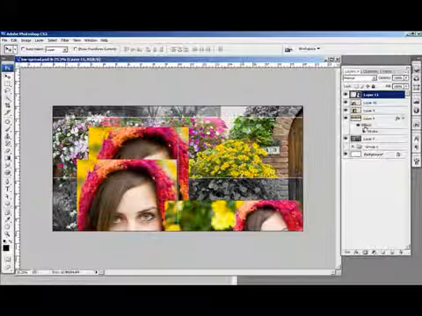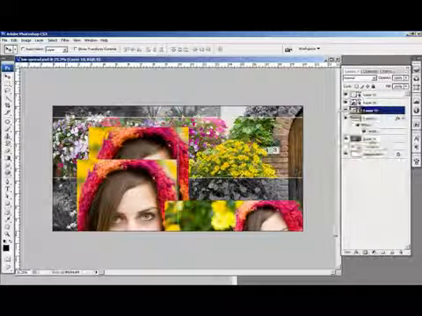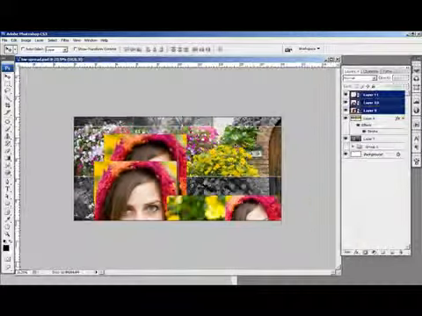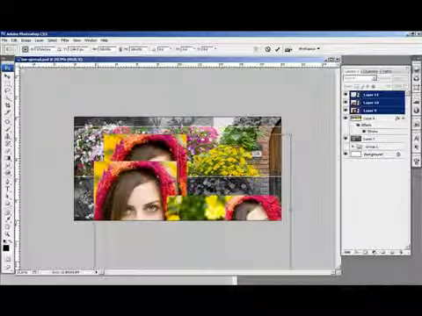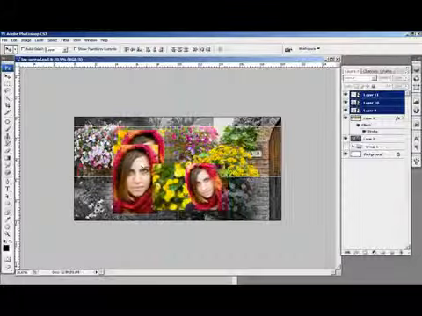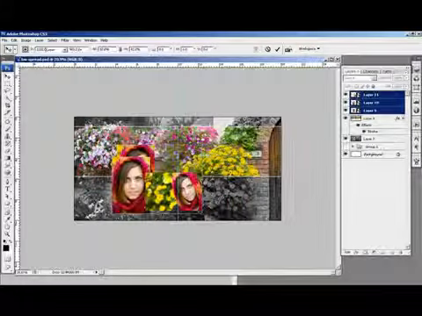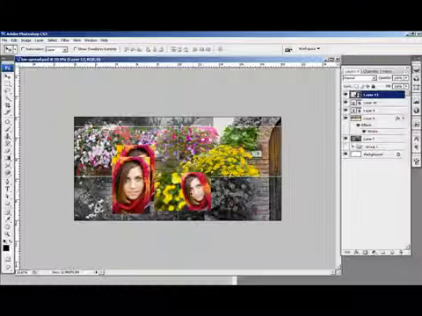Which we will convert to smart objects. Always a good idea. I like to size them all at the same time, since I can always resize them again.